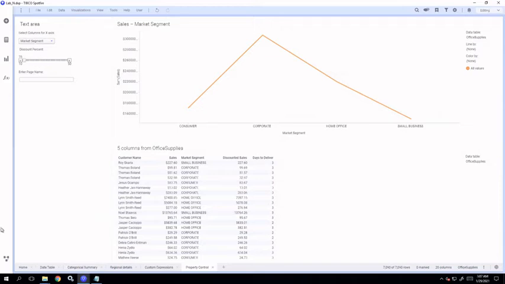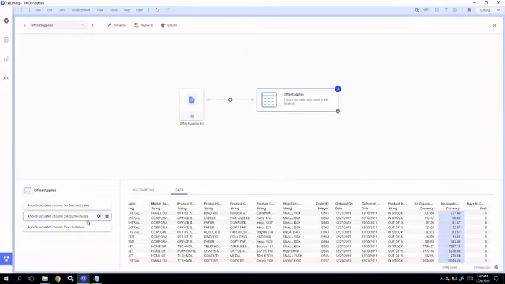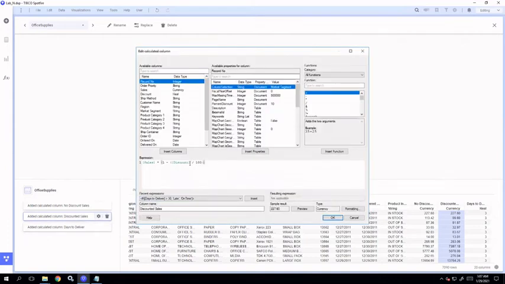Now we can use this particular property in the expression. Instead of discount, we can insert the property associated with that property control, that is percent discount. So just right click on it and insert as value, and then click on OK.